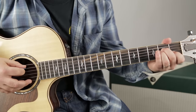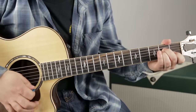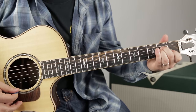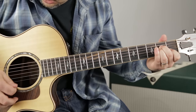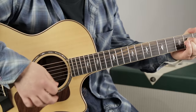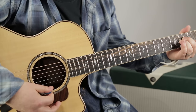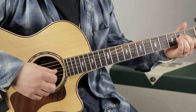So, with the A minor, I'm hitting the bass note. And then I'm laying my pick in to drag it. So I hit the A note, and then I drag it, and then I up pick that high E. So bass note, drag across, up pick on the high E, down pick on the B, up pick on the G.